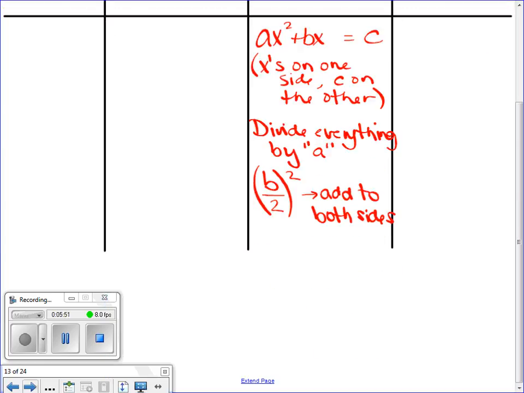All right, from there, you will factor, and it will factor perfectly as a parenthesis of something squared. Completing the square, the way this is called, it's because you are making it so that it is guaranteed to factor, so that you can write it as something squared every single time. That's why it's called completing the square. That's what you want to happen. Then you'll take the square root of both sides and solve for x.